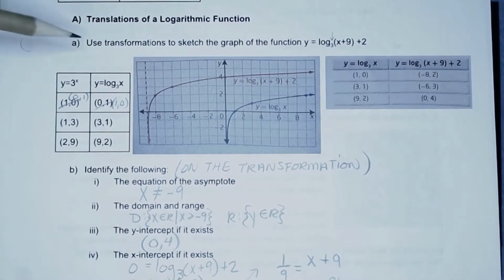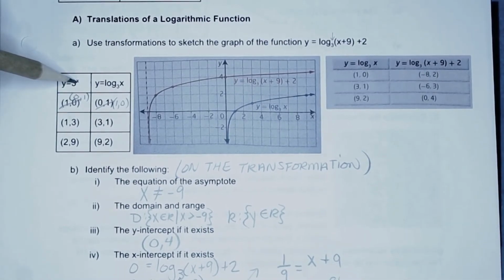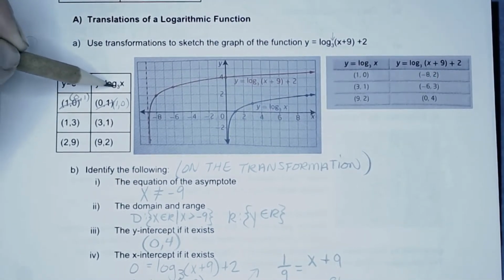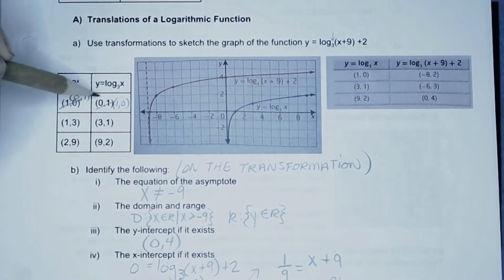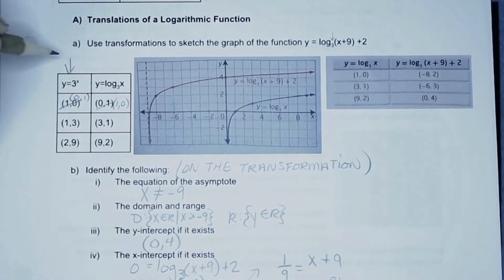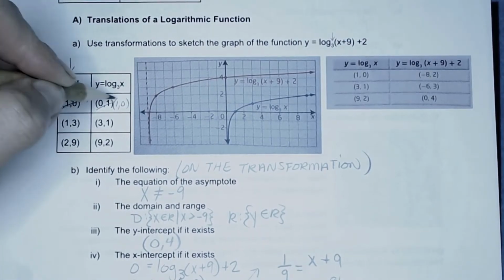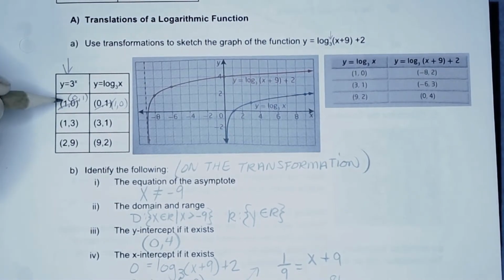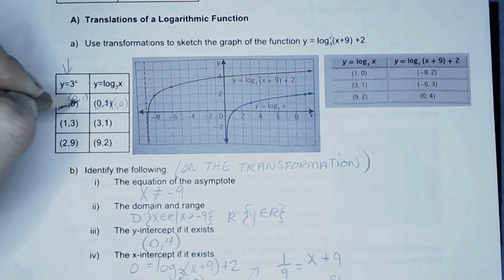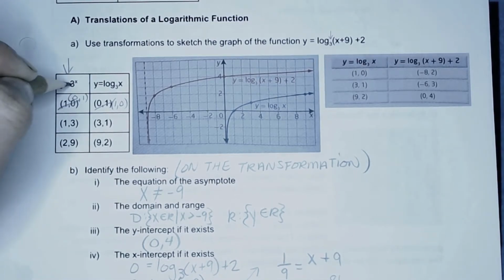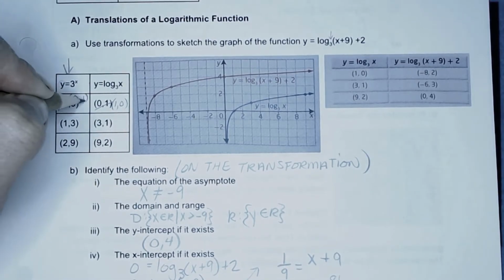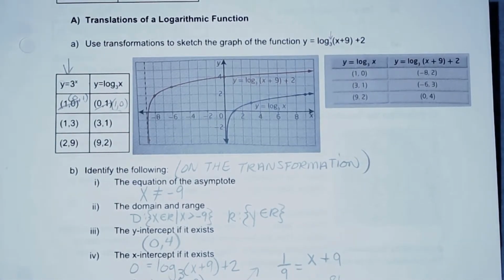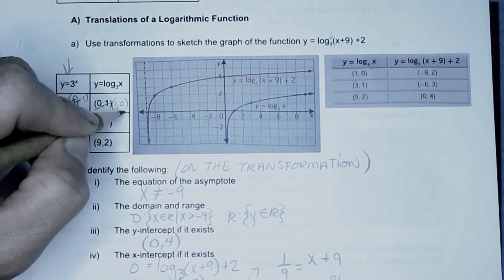Using this table, comparing y is equal to 3 to the power of x and y is equal to log 3 of x. Remember, these are inverse functions. This one is not graphed on this graph. It's just there to give you the values to graph this one, y equals log 3 of x. I apologize, I made a little mistake. I mixed up the coordinates. So this, of course, should be 3 to the power of 0, gives us a y value of 1. So just flip that and then flip it in the log function as well. So you should have (0, 1) and (1, 0).